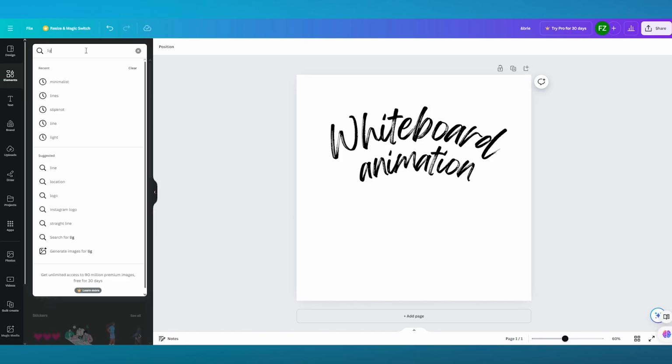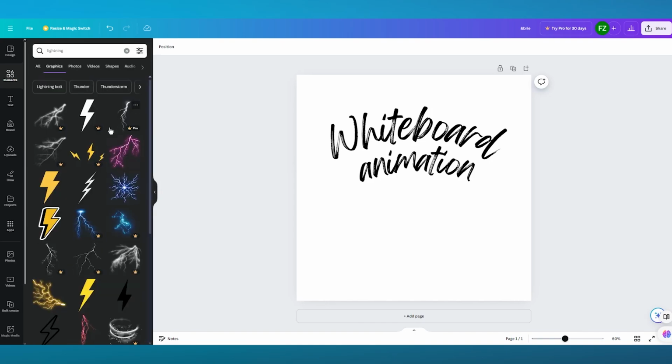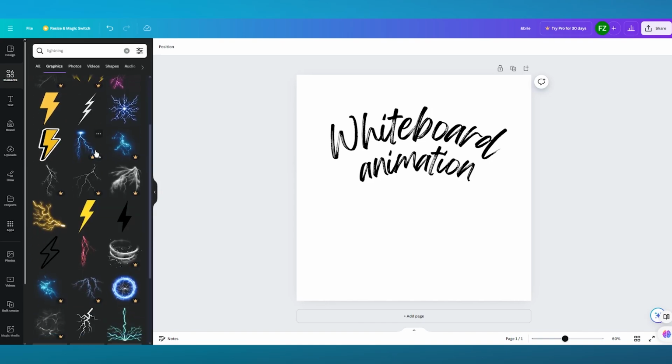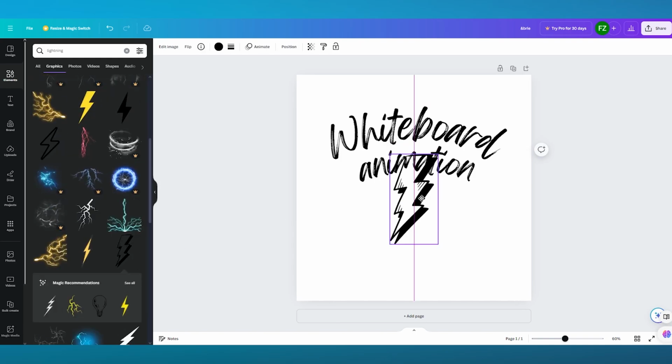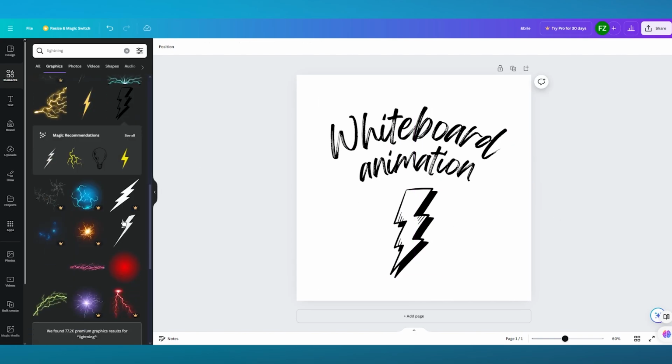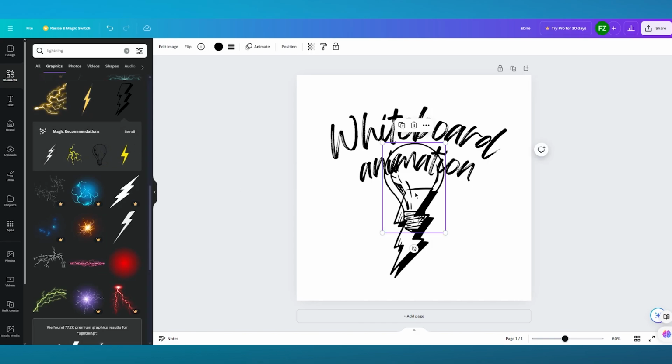Let's say I'm going to add a lightning. You're obviously going to want to make sure that the lightning is in black and white, with a little shadows around it. So let's go ahead with this. We're going to add this over here. I'm going to place this right here, and right beside it you can also add these different light bulb illustrations if you want to.